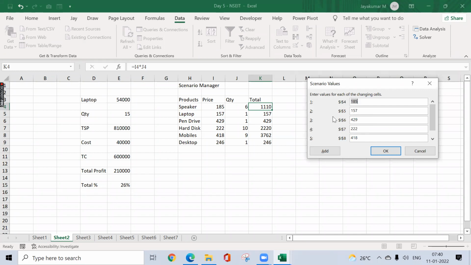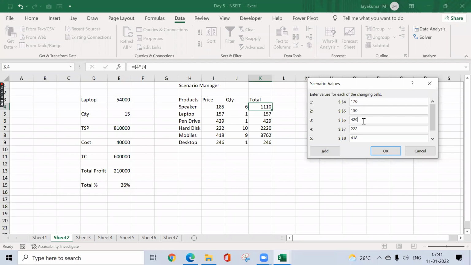Now the 11th sale, which has happened with the price changed here. This is my actual. But in the 11th day sale, the speaker value is $185 in the actual value, but what I sold it for was only $170. Manually I'm changing it now. And then next, the 157 will be there. I'm going to give that with $150.